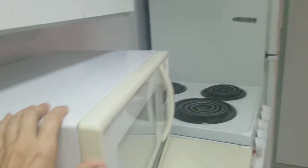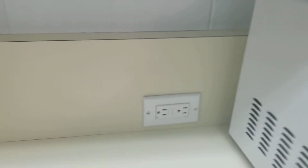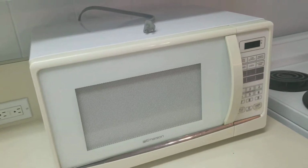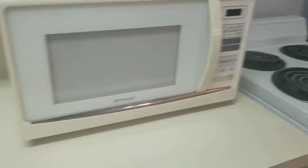Another thing I wanted to say about this apartment is that it is from the 1960s. This building was built in 1968. So if you're going to use the microwave, that's totally fine. Just don't use the microwave and the toaster at the same time. In fact, I usually leave the microwave unplugged, because even if the microwave is plugged in and then you plug in the coffee pot or the toaster or something, it could blow the fuse.